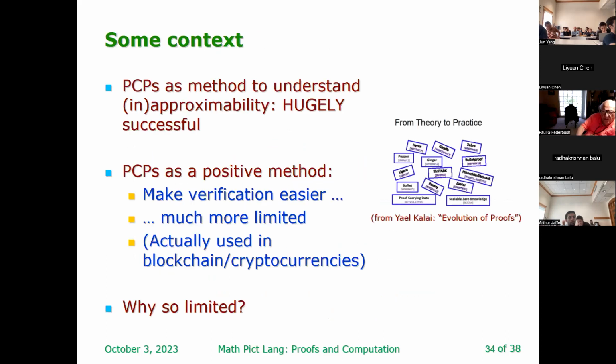The future, maybe I'll very quickly say one thing. So PCPs, in particular, these probabilistically checkable proofs, as a method to understand inapproximabilities: the traveling salesman problem, hard to approximate or easy to approximate, can satisfiability, can three coloring be done differently? All of these questions were amazingly good successes in addressing it, and changed the landscape completely. But as a positive method, it is an efficient way of proving things. Up until now, almost nobody ever used this to do anything positive with it. It was just a negative concept. I will prove to you all these problems are even harder than you thought they were.